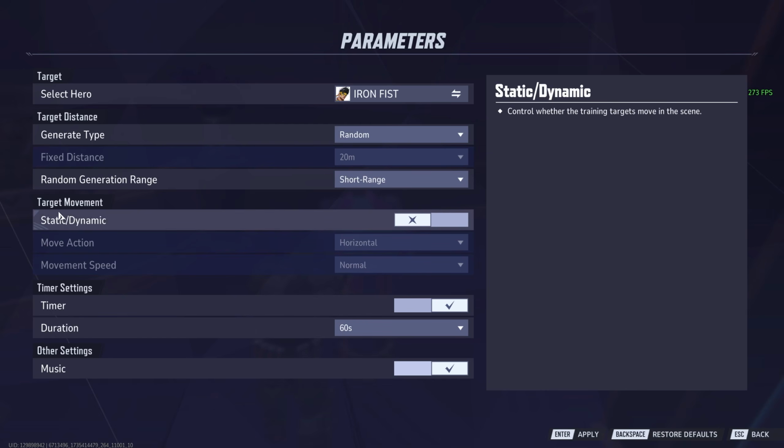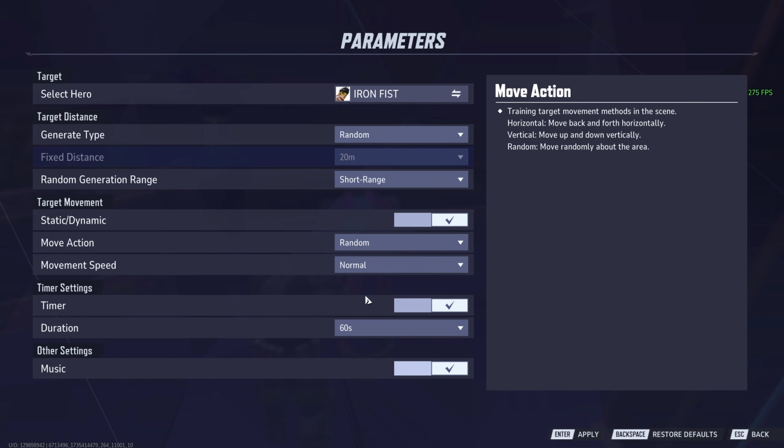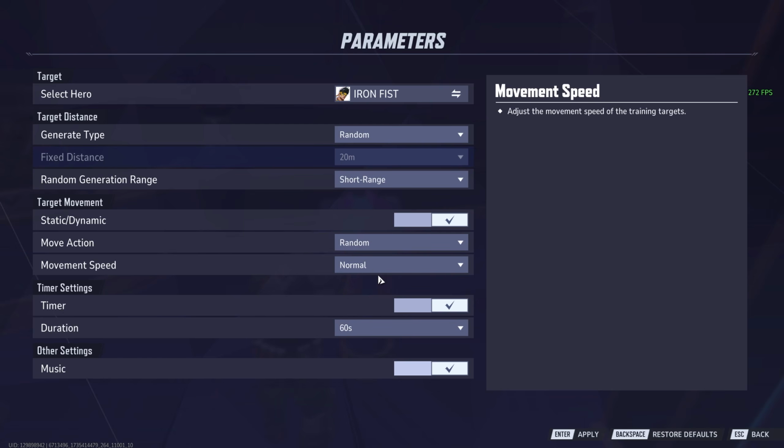Then static/dynamic movement, turn that on. Movement action, make sure that's on random. Movement speed, you can start off on normal. I recommend starting off on normal, and then as you get better and better, you can move it up to quick and then super fast. But when you're first starting out, you don't really know where you're at, just start on normal.